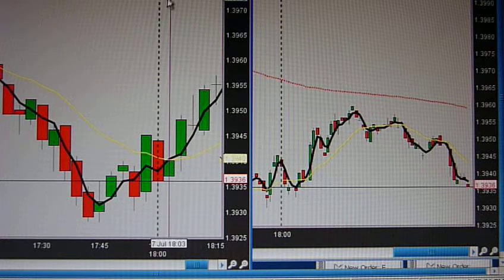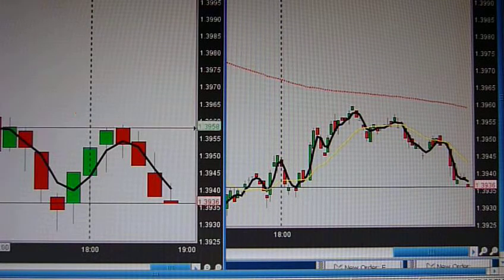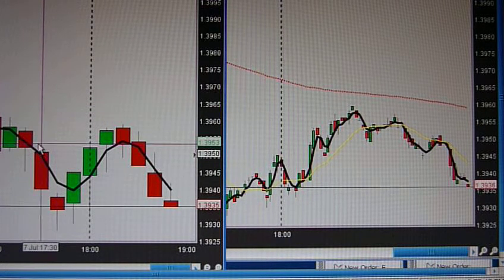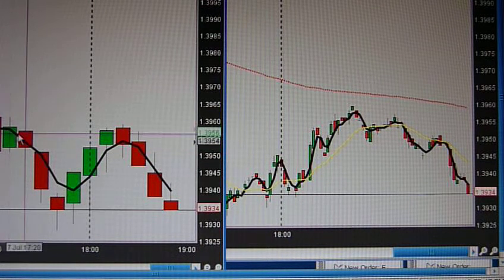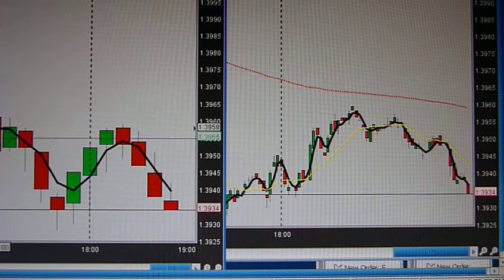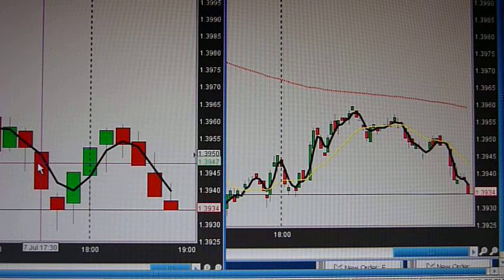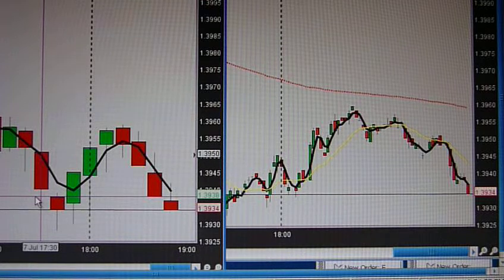Now if I put up your 10 minute, there's a 10 minute again marked in between those two dotted lines. Each one of them represents 10 minutes of data, six of them make 1 hour. From here, the way I trade, there's no way I can take a trade given what I see. Other people of course use 10 minute time frames, and maybe they have a method and that's how they take their trades.